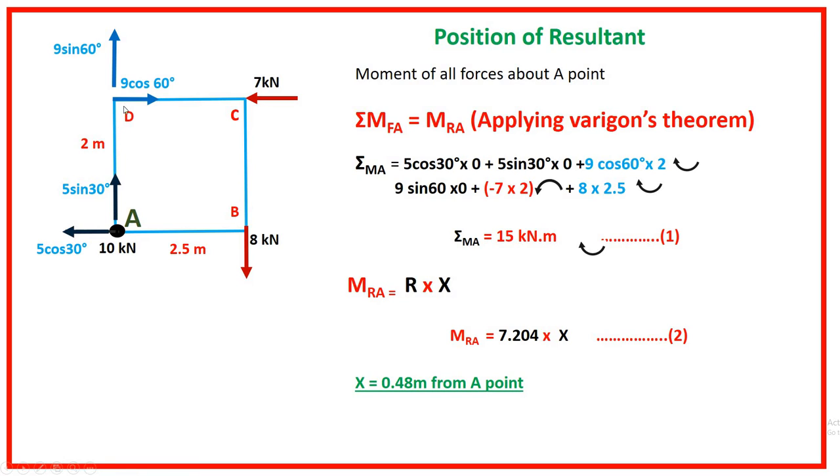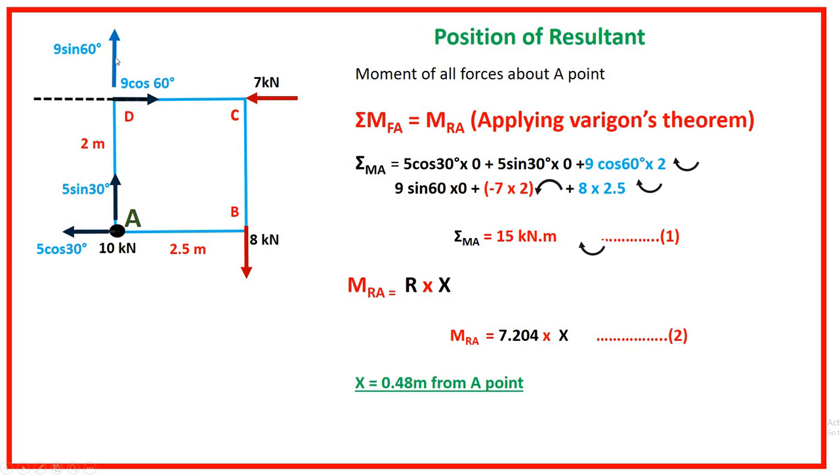Right, now next, for this force, okay, what about the line of action over here, right? And this is 9 cos 60. And what about the moment? Moment is in which direction? Clockwise direction. And what about the perpendicular distance from point A? It is 2 meter. So 9 cos 60 into 2, and the nature of moment is clockwise, and clockwise we are taking positive. So it is 9 cos 60 into 2, clockwise, positive.